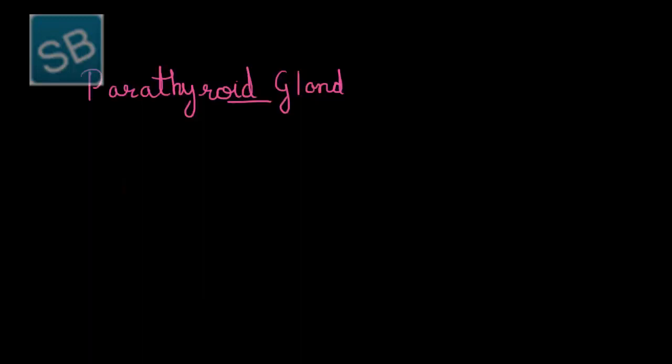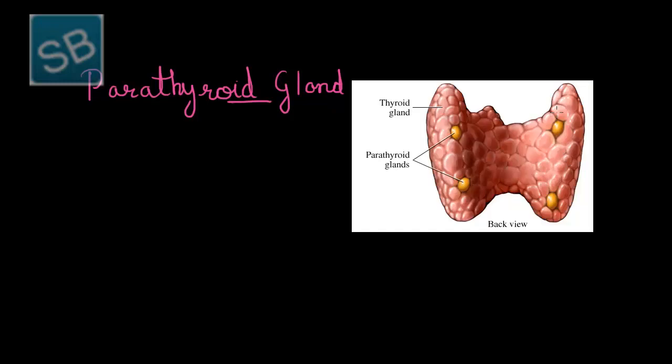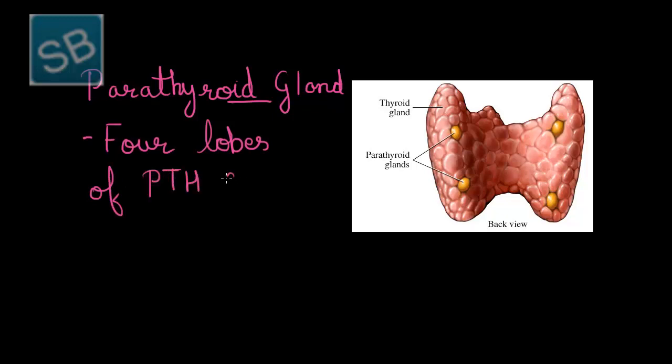Following the thyroid gland, there is another important gland known as the parathyroid. This figure depicts the structure and location of the parathyroid gland with respect to the thyroid gland. As can be seen from the figure, the parathyroid gland occurs in the form of four lobes that are highlighted in yellow, which occur on the thyroid. Thus, four lobes of the parathyroid gland, or PTH, are located on the dorsal surface of the thyroid gland.